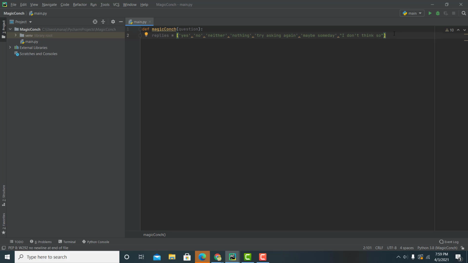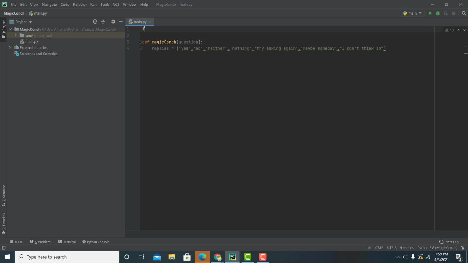Okay, so now for the next step. The Magic Conch randomly gives out replies, so we need to find a way to return a random reply out of this list. Now to do that, we need to import a package called random. Import random.